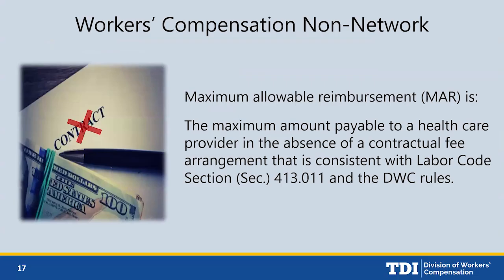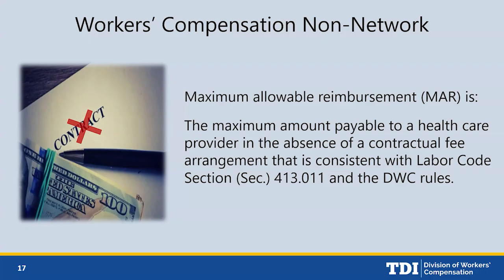So for workers' compensation non-network, about 50% of all injuries fall in the non-network. That means that the employer that insured that employee did not choose to buy a policy that's part of a network. So 50% of injuries these days are non-network, and you don't have a contract with them.